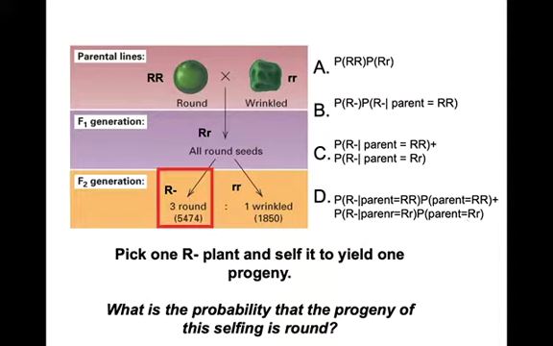And then we'll just fill these numbers in here. So the probability of having picked the big R individual is 1/3. The probability of having picked the big R little r individual is 2/3. And then if you did pick the homozygote, then this would be guaranteed to be round, so that would be 1. And then if you did pick the heterozygote, then the probability of obtaining a round would be 3/4. So the whole thing would be 1 times 1/3 plus 3/4 times 2/3. Okay, so that was how we did conditional probability.